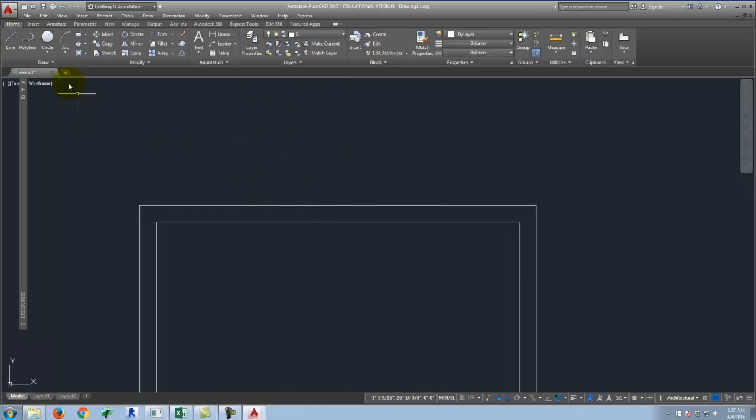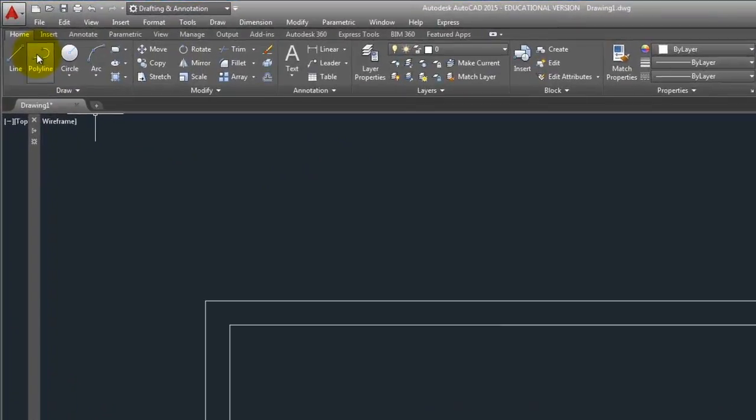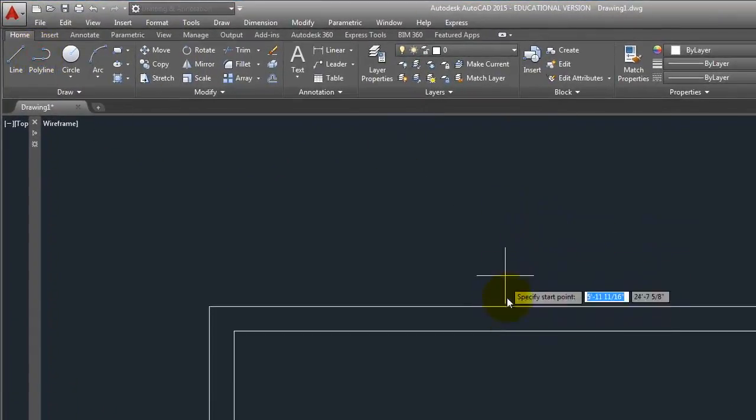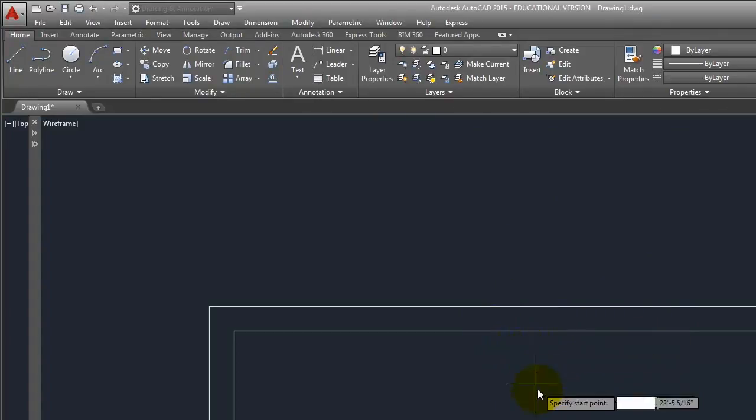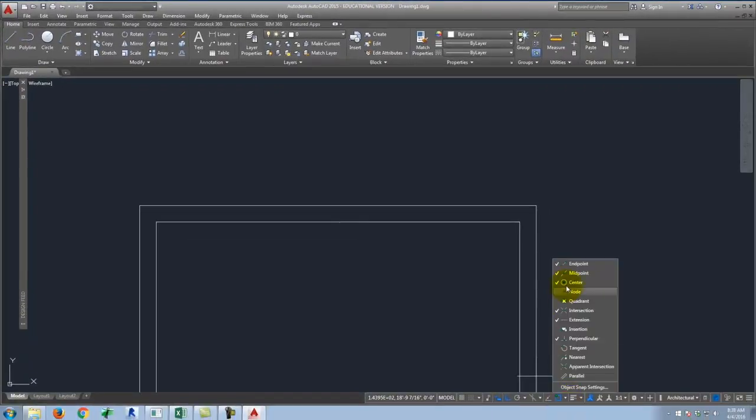So when I go to draw, I can again select the polyline, and I'd like it to jump right to the center so that I don't have to try to measure it. And what AutoCAD does is it uses something called snaps that will allow you to click on exactly a particular point. And so right here, I have something called snap. And this, if I click on the little triangle next to it, will show me the various snaps that are currently on. And my guess is that your snaps are already on, and they probably already include endpoint and midpoint snaps. Those are on by default.